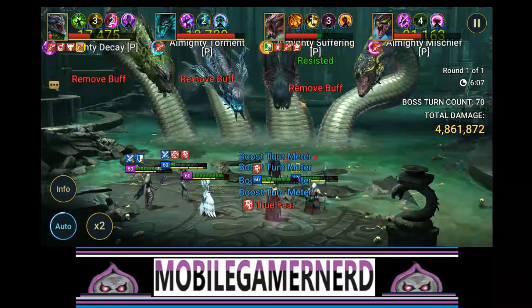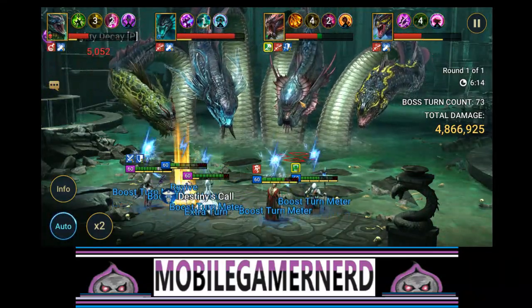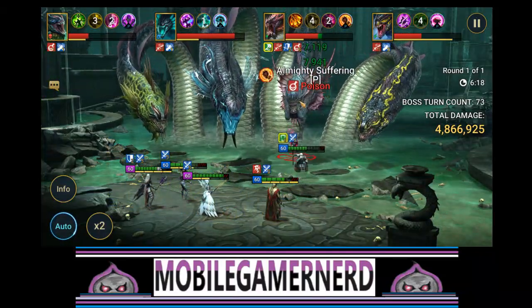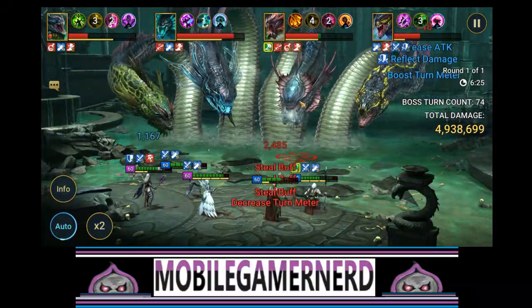Hopefully he'll go do a remove. Everyone's losing their buffs. We're all losing our buffs here. Everyone's getting revived and healed. I like it. We just got to make sure we don't lose Akoff because he's one of our big damage dealers. All right. I wish he could do more damage.